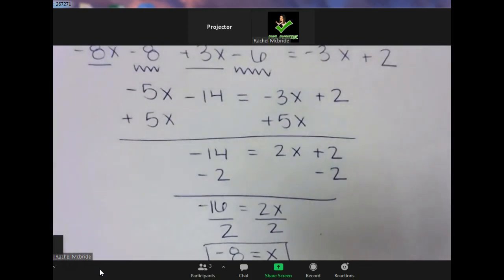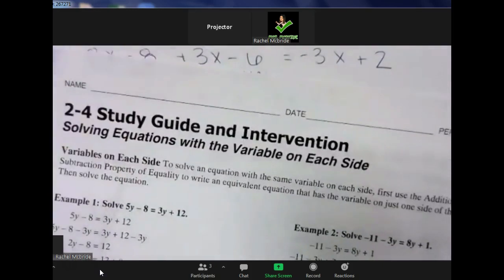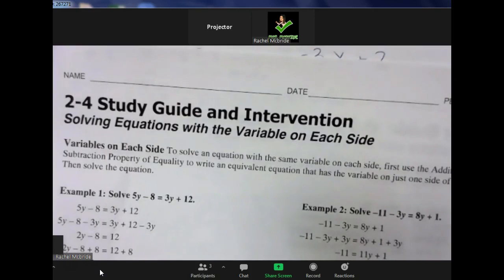Okay? So who can guess what we're doing for homework tonight? The backup day 2. You guys are so smart. Tomorrow, make sure you haven't lost it. Tomorrow, we're going to pick back up on that study guide handout that we did with you the other day. We still have a lot of the front and the back to work on. So make sure you know where that 2-4 study guide is. It looks like this. We started it last week. We're going to use that tomorrow. If you're missing that, we have a couple of extras back here.